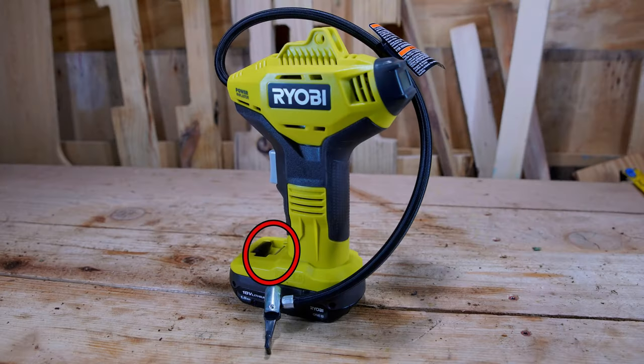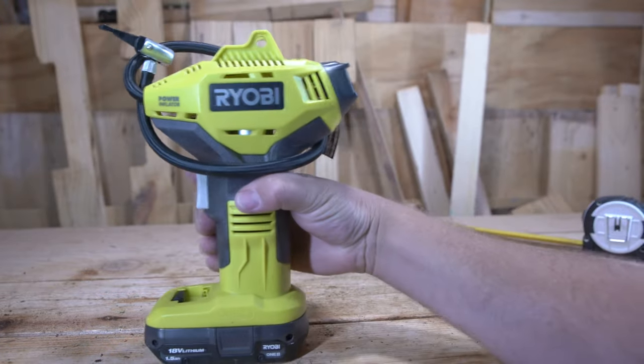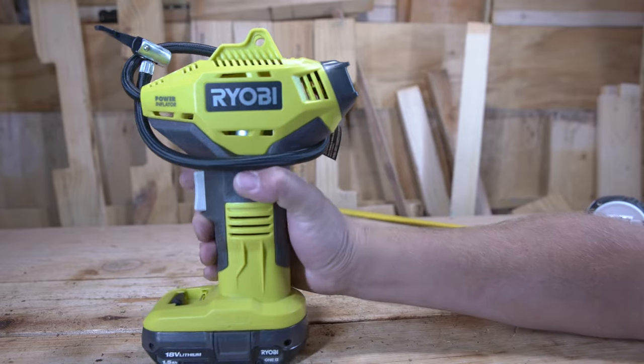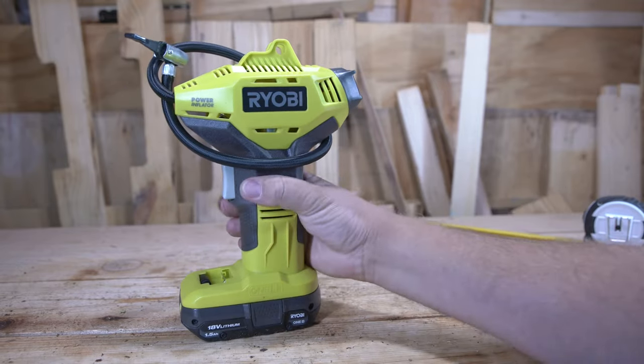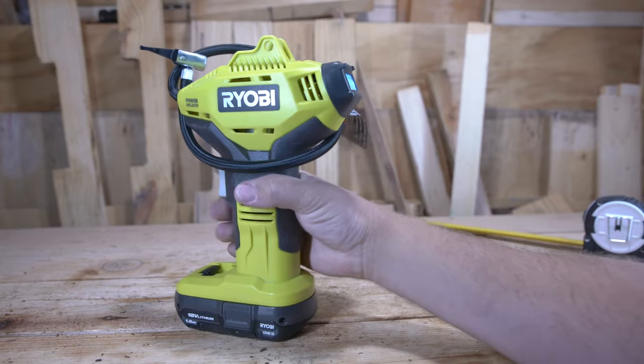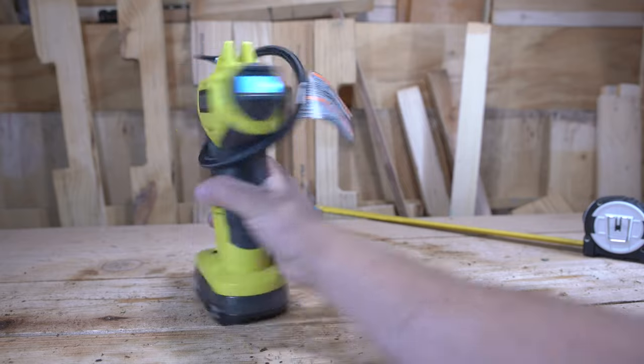Okay, next up we have the grip. Now the grip on this particular tool is a fairly standard grip for an inflator. It's a vertical grip with no slant, and it features a rubberized texture to allow you to hold onto it better, which you probably need because it's not going to allow you to get your hand fully around it, because it's a little bit on the chunky side.